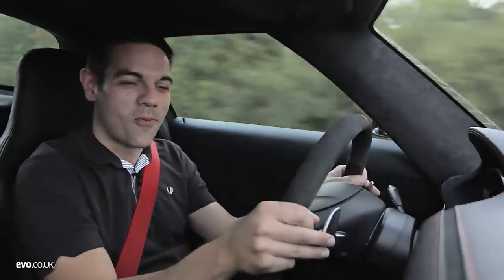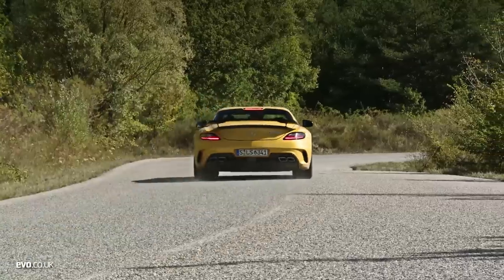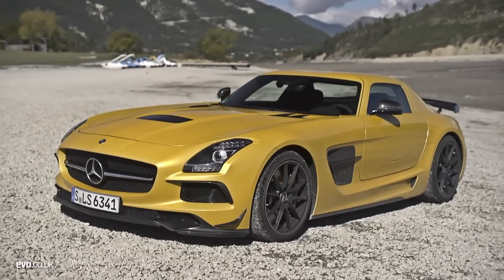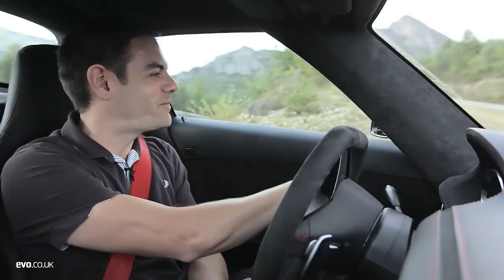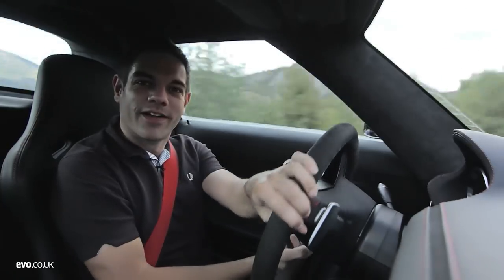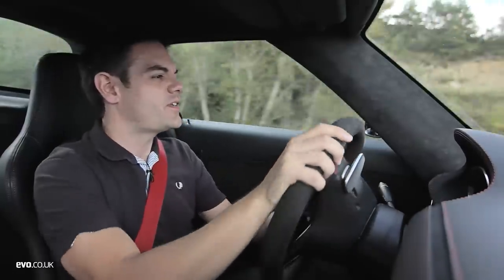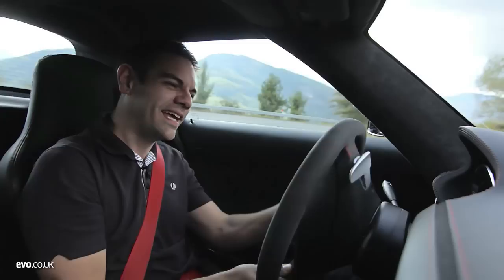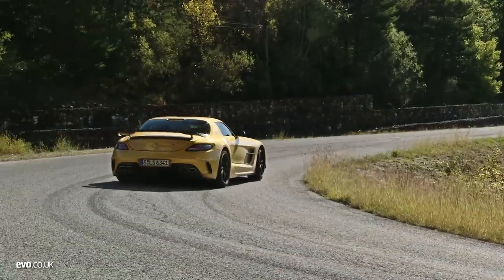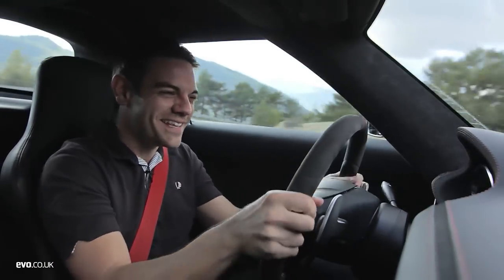To be honest, it doesn't really matter what's in your mirrors when you're driving the SLS Black Series — this car demands all of your attention. It is so wide that initially it's all you can do to keep it in one lane of the road. Once you get used to the sheer girth of this thing, it's a proper weapon. It's a lighter, stiffer, faster SLS, but to be honest it feels like a different car. It's so much more composed, so much more agile, so much more feelsome — you're completely connected to this thing. It's absolutely brilliant. And it's got this monstrous V8 which now revs to 8,000. Just sounds like thunder — just listen to this thing. It's unbelievable.